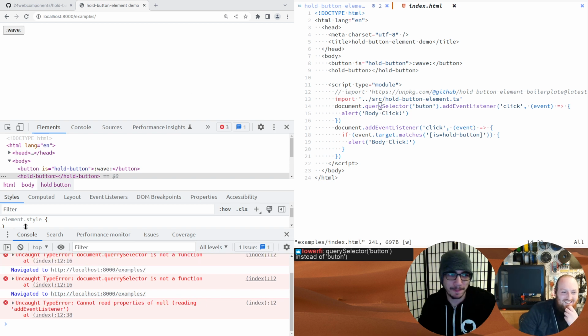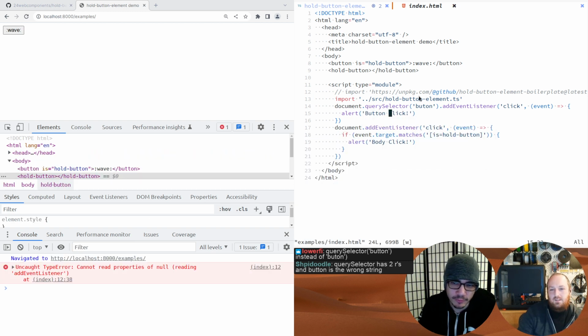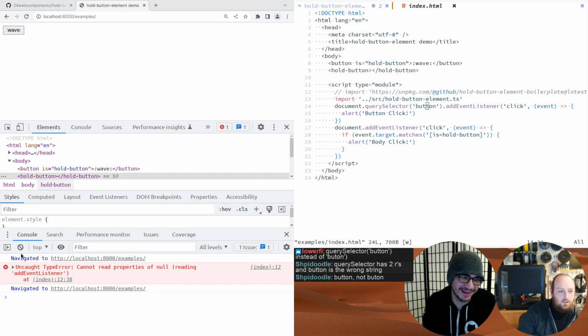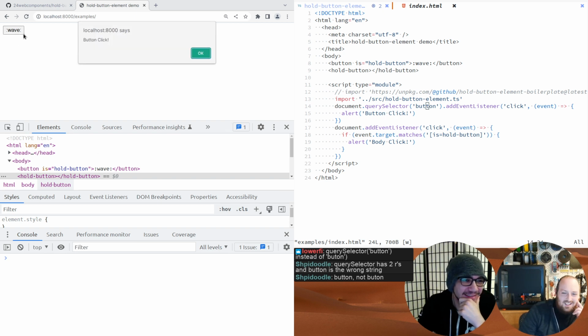Yeah, that might be it. Let's call this button click as well. Cannot read. Oh, it's also because I have one T. For some reason, I can press every key twice, and the ones I actually want once. Yeah, thanks, Spadoodle. Okay, so we've got a button click, and this is what you're saying.